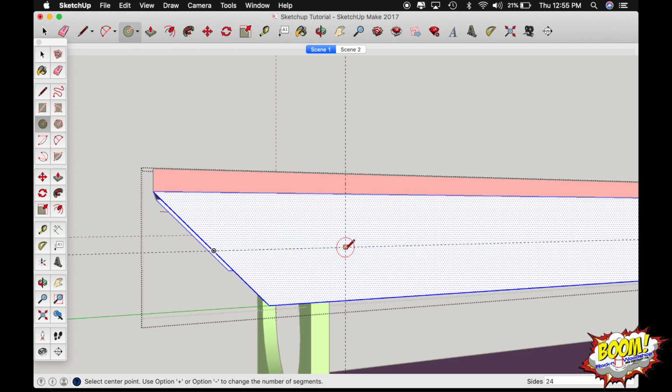Now I'm going to turn on my circle function, clicking C on my keyboard or circle up here, and I'm going to draw a 0.5 radius circle so it will make me a 1-inch diameter circle. Okay? Now I've got a circle made, but I need a bunch of circles made. I want circles all the way across this apron.